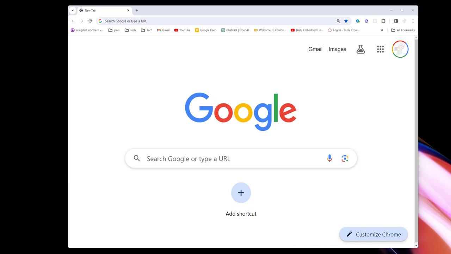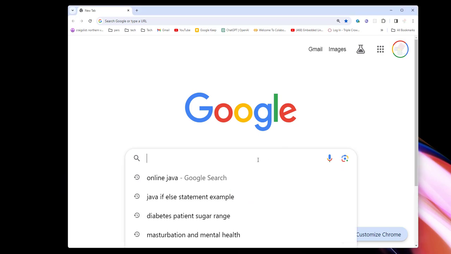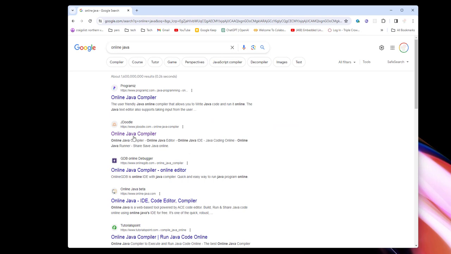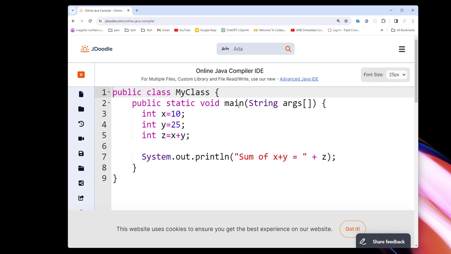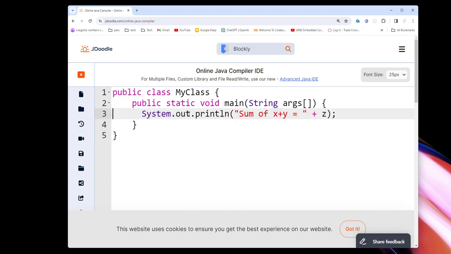Hello students. Now that we have done some basic numerical calculations in Java, we are ready for our next topic, that is branching. So let's quickly go to our online Java programming environment, JDoodle. Just click on it. And here we have our handy dandy Java programming environment. We have to keep an eye on the main function, and whatever you type between these opening and closing braces will be executed. So let's make it simple as we did before.